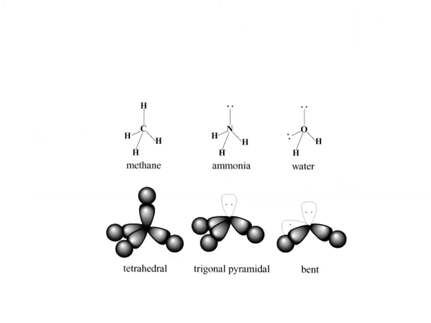So here is basically a summarizing slide of the three different shapes that the tetrahedral can undergo. There's the first one that has 4 atoms around it, like methane, and it is a molecular tetrahedral and an electronic tetrahedral. Then we went on to ammonia that had 3 atoms around it with 1 lone pair. It's still a tetrahedral family, but its subgroup would be trigonal pyramidal. So the molecule is this, but the electron geometry is still tetrahedral. Exactly. And then lastly, we have water. Water has 2 atoms around it and 2 lone pairs.